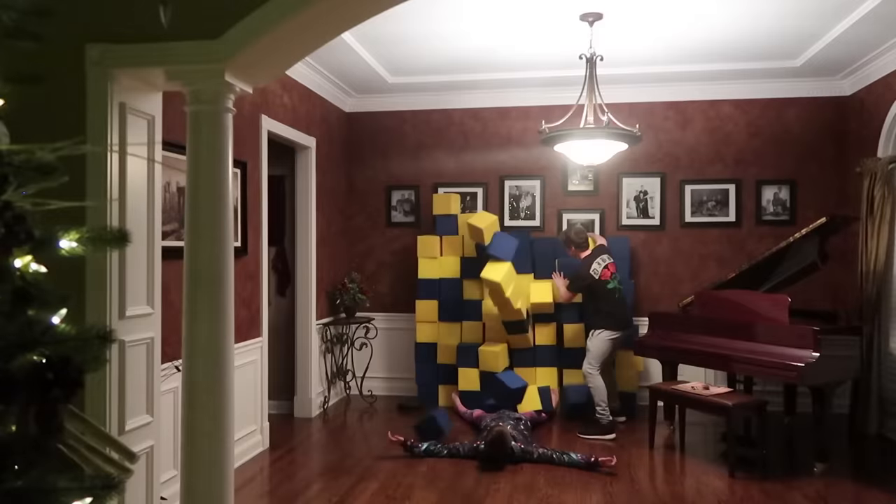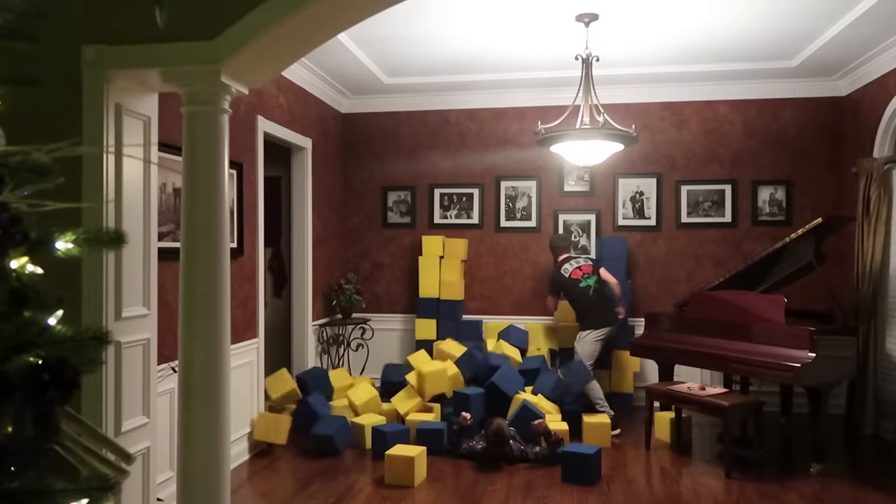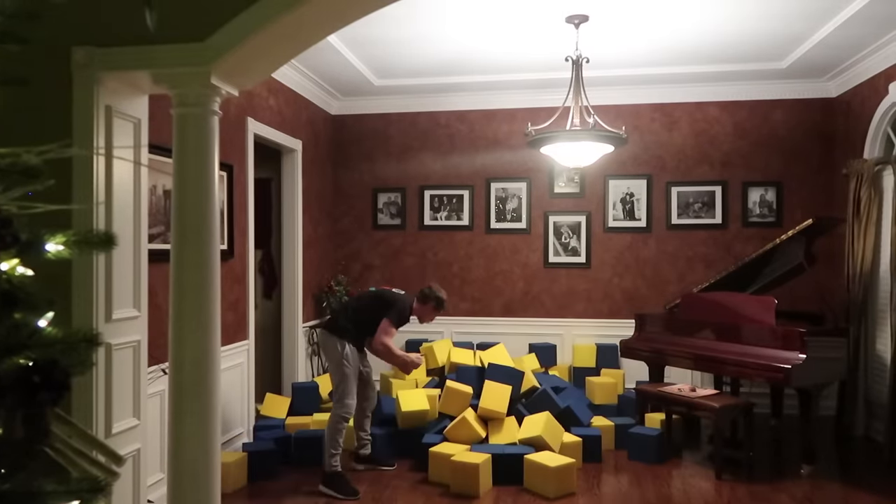Tanner's POV — I'm passing the Christmas tree. I really want to do something with the foam blocks right off the bat. It's really dark but there they are. Quentin, I'm gonna lay on the floor and you just push them on me. Sit down your camera and help me. I just helped Tanner set up the foam — I think of a quick spot, I put Transgator in the movie room.